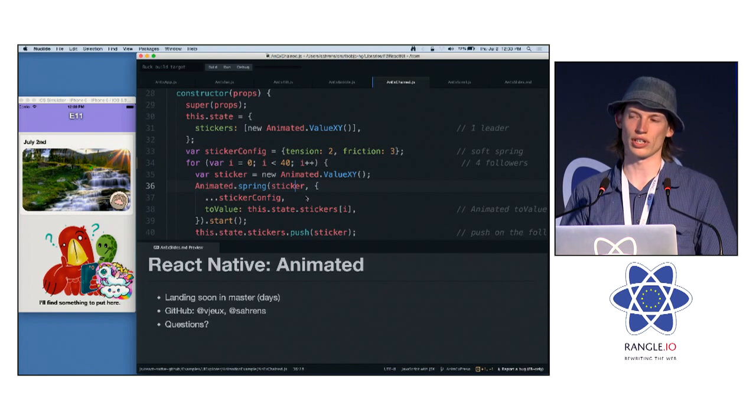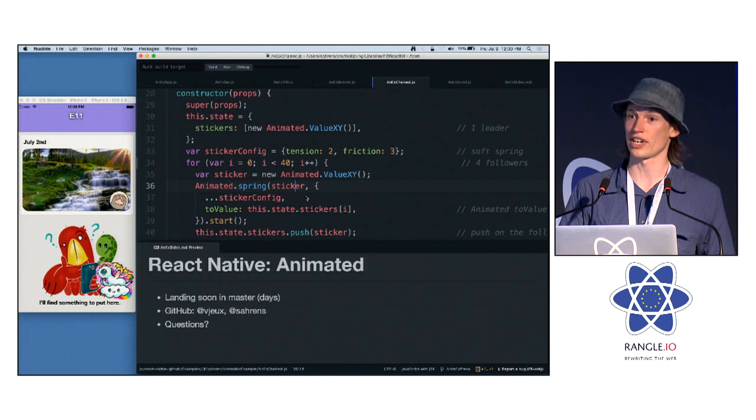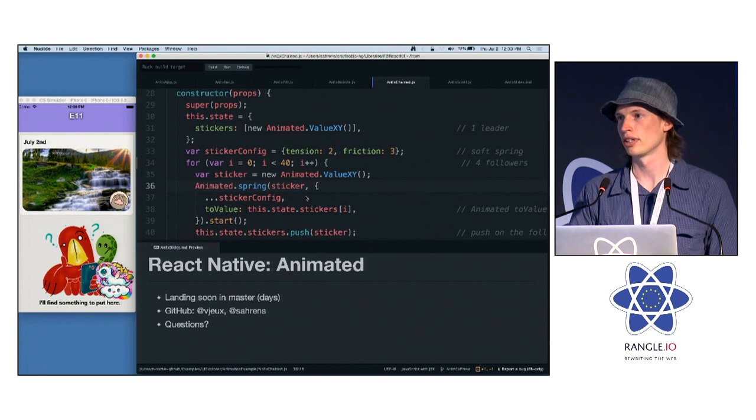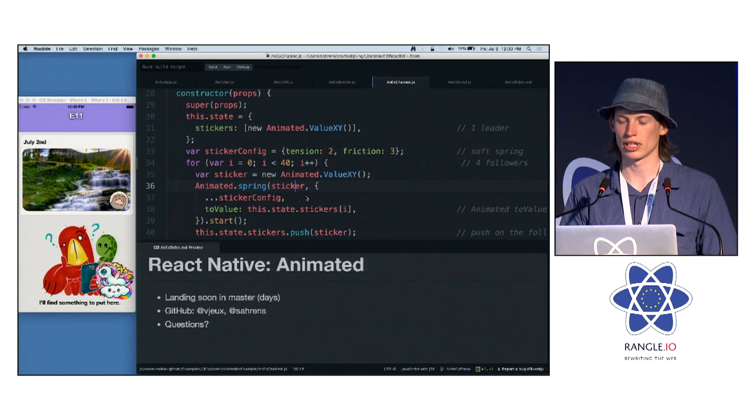But I do think we can get pretty close parity on web. And the nice thing about this API, we hope, is that there's a clean abstraction layer, so we can do whatever is necessary behind the scenes to get that performance and make it work. So hopefully we can do that.